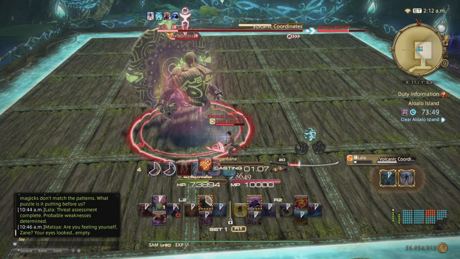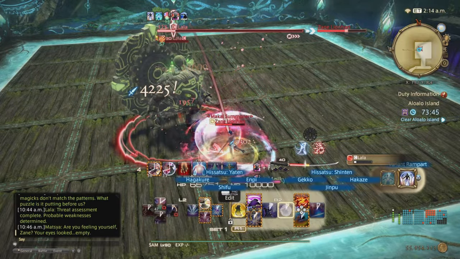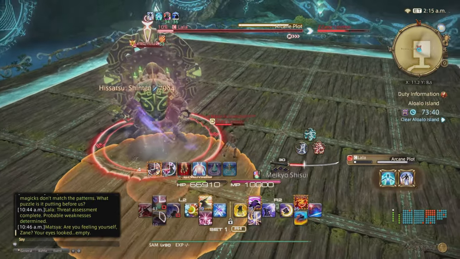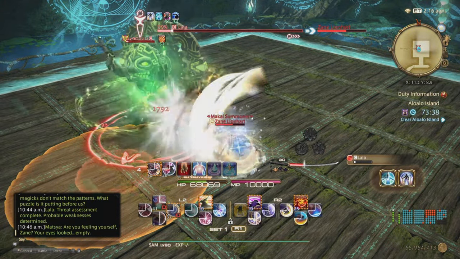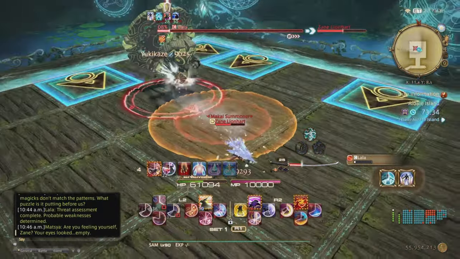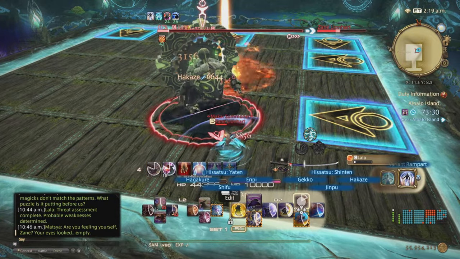So next is going to be another Volcanic Coordinates. This time it's going to be paired with Arcane Plot, but the coordinates go out first before the plot does, so by the time the volcanics are done, you'll just go and take care of the Arcane Plot mechanic, which is going to be, again, just find the safe spot and just continue attacking the boss.